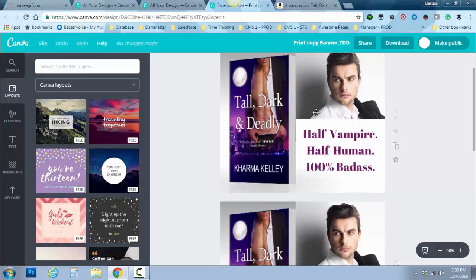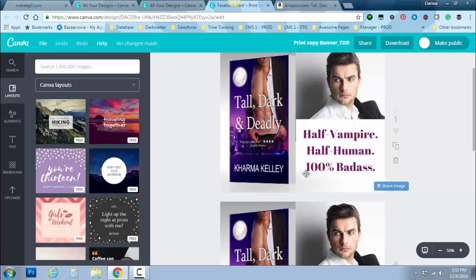You can create a series of these images all in one file. You don't need to close it out, create a new one, and build it from scratch. Especially if you're following this formula of keeping your background and everything pretty much the same and just changing a couple of elements, then you don't need to reinvent the wheel. You can do what I did here.